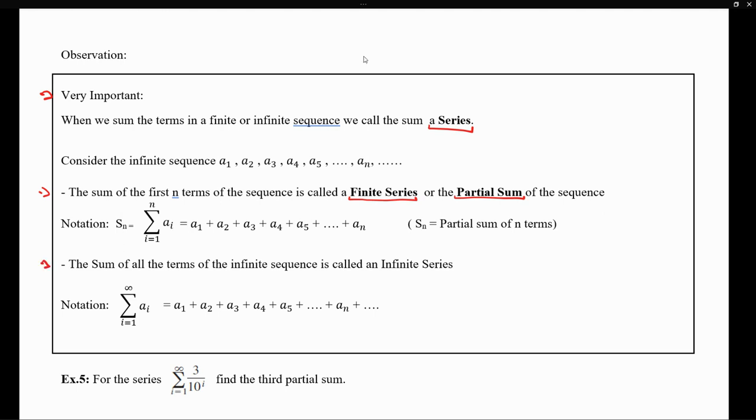And now, think about it for a second. If we have a sequence that has infinite terms and you want to add them all, well, that definitely must be some kind of an infinite series. And that will be what we call the infinite series, and just the idea of series. Those two ideas we're going to go into more detail on in our next lesson. But I do want to at least finish this lesson with a small example of what a partial sum is.